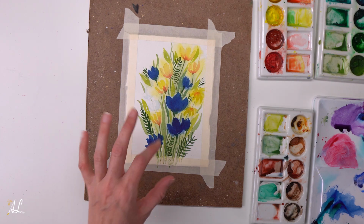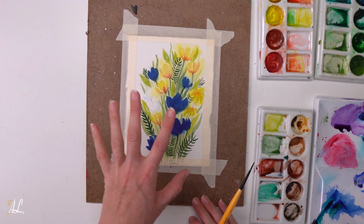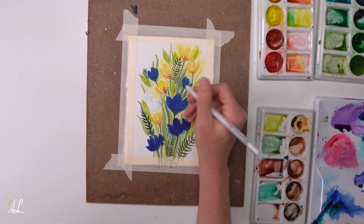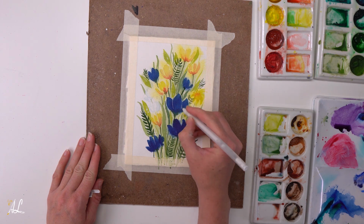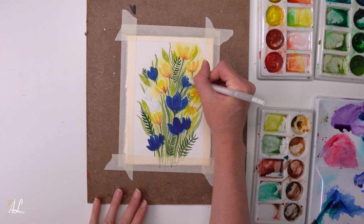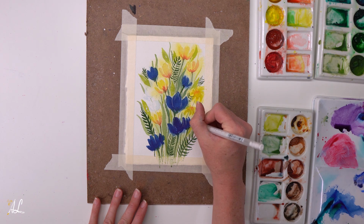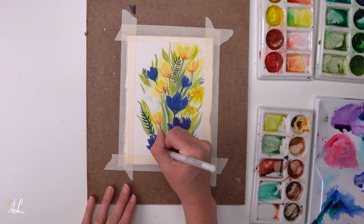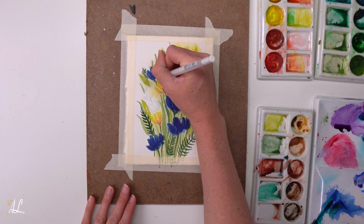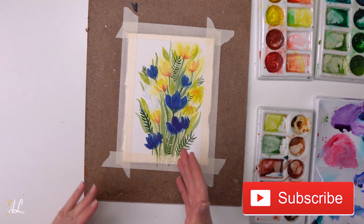To create a little bit more fun and interest, I'm going to add some more white to my painting. Now I can do that either with a gouache or a white gel pen. I have a white gel pen here, so I'm just going to add a little bit of interest to these blue petals, little highlights. I'm not going to see this white pen on really any of the other paint colors.